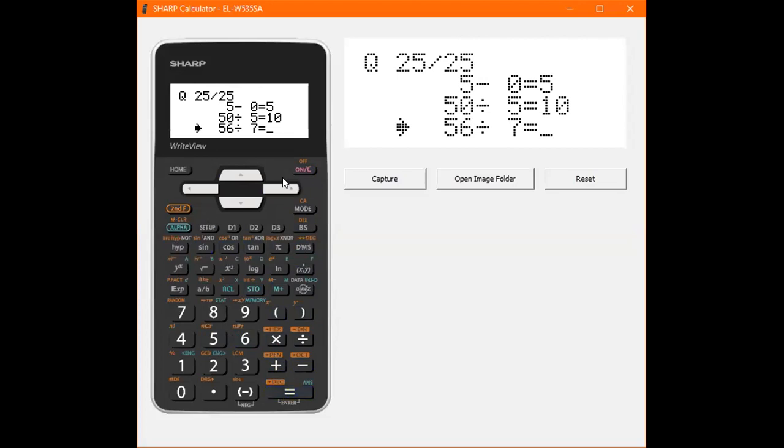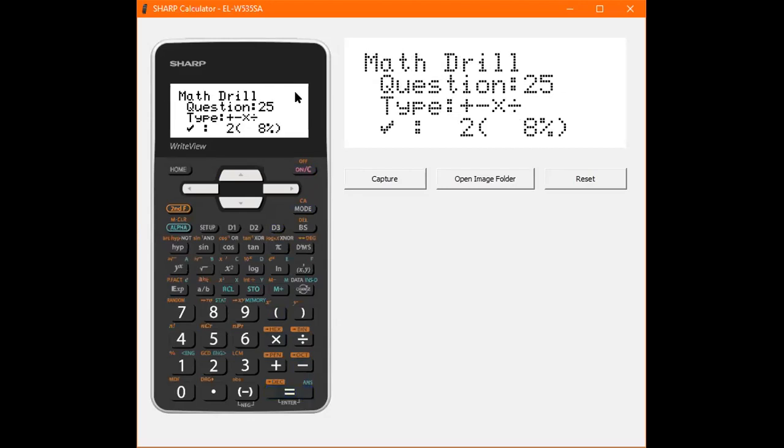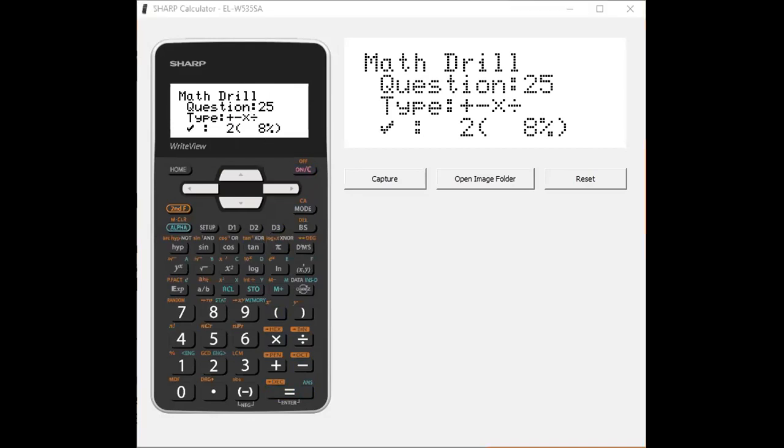And of course, if you have something that you want to prepare or set up before you start your lesson, get them to do 25, 50, 100 questions or have a race. I used to keep a packet of suckers in my drawer, and if they got 100%, it was extra math, so it was easier on the calculator, then they got to have a sucker for that day. And then they wouldn't give me my calculators back because they wanted to practice so they could get 100% for the next. So it was really just a nice way. It's amazing what rewards will do for kids. Okay, so your answer or your mark, I got 2 questions right out of 25 or 8%. So you can also track how well the students are doing as well.